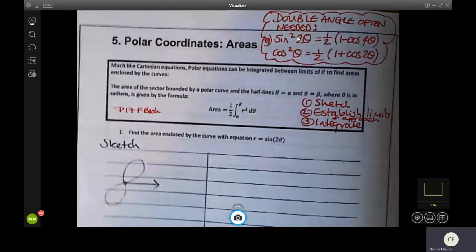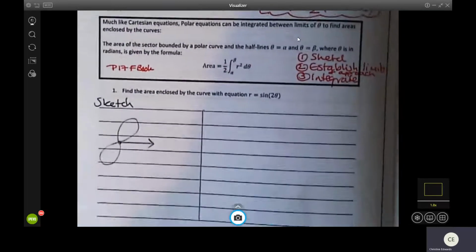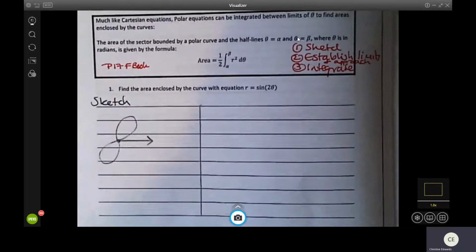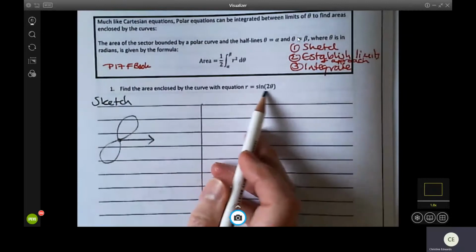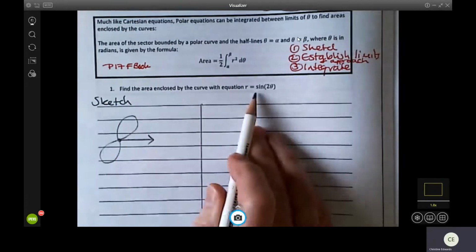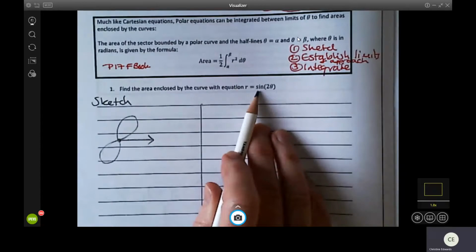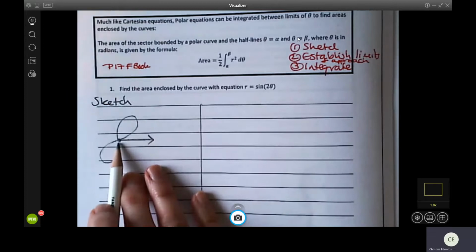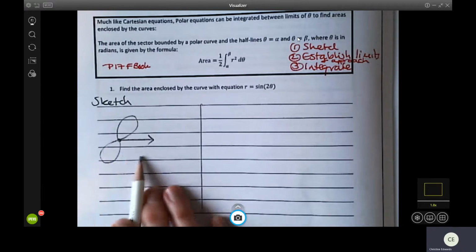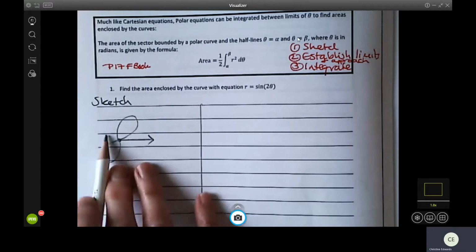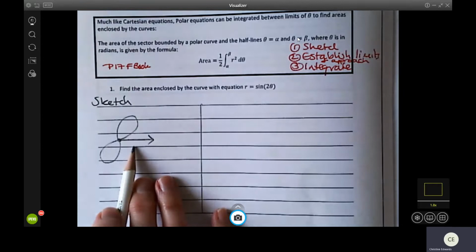Right, let's have a look at question 1. So you can see that I've got my sketch ready. And we are dealing with this equation here. By looking at the equation, I know that I've got a rose with 2 petals. Obviously, you will check on your calculator. Now for this, you'll also be aware that there are some hidden petals where r is negative, which we do not include in the sketch. However, we have to be aware of that when we are establishing the limits we're going to work with.